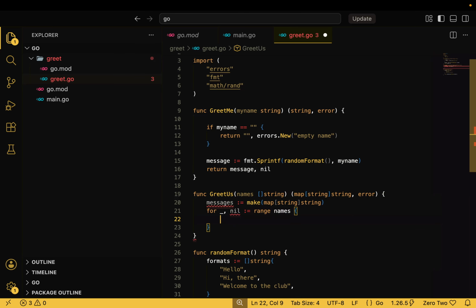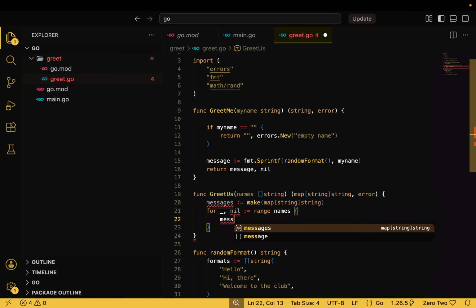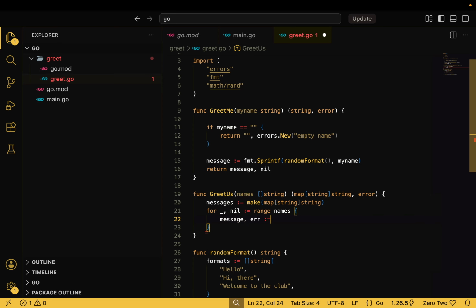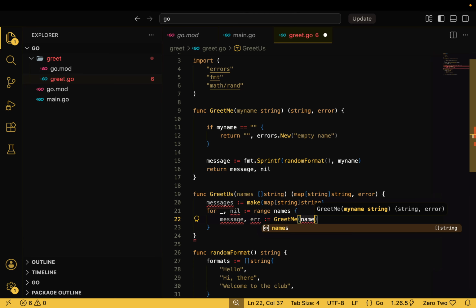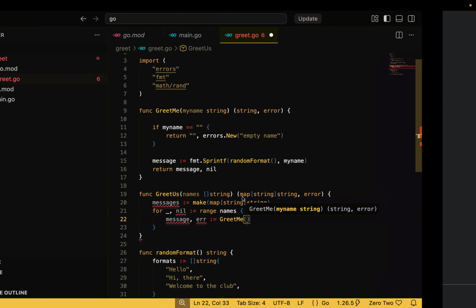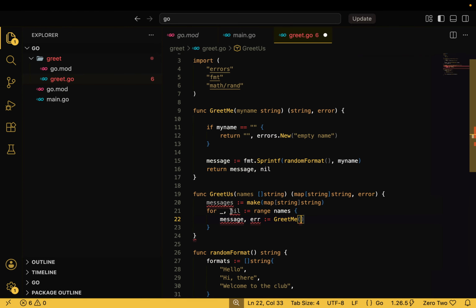So in names, we want to do something, and what we want to do here is call, okay, we're going to say message, error is equal to greetMe name, greetMe and then name, right? But in this case, it's not meant to be underscore error, it's meant to be underscore name.